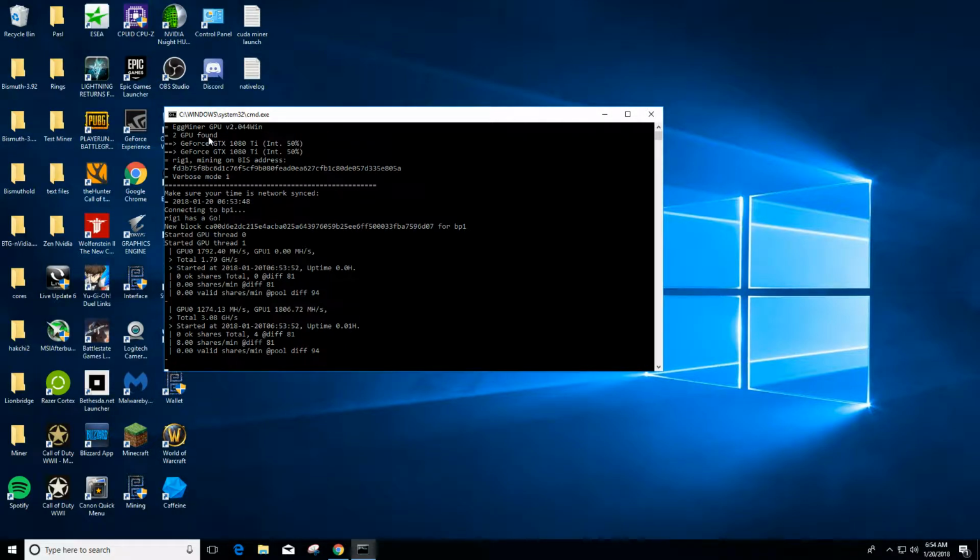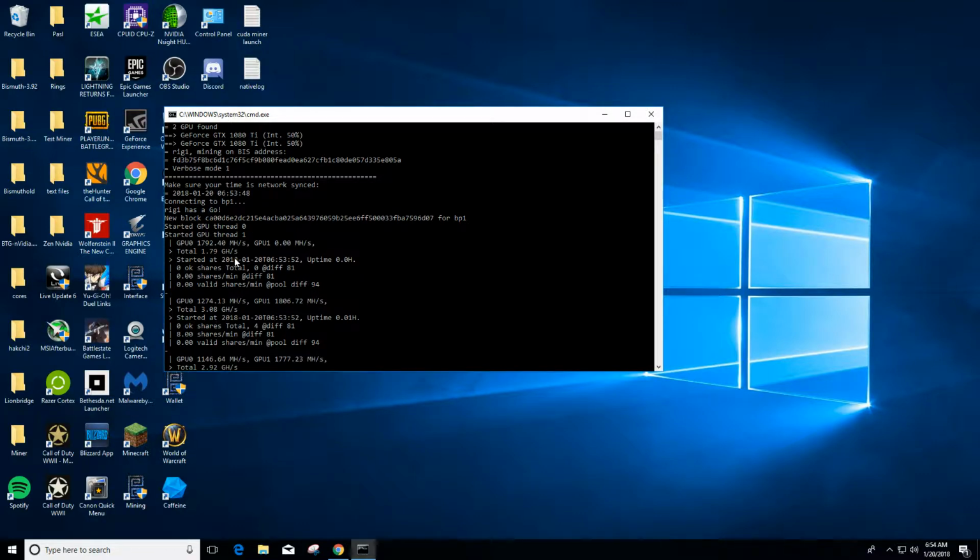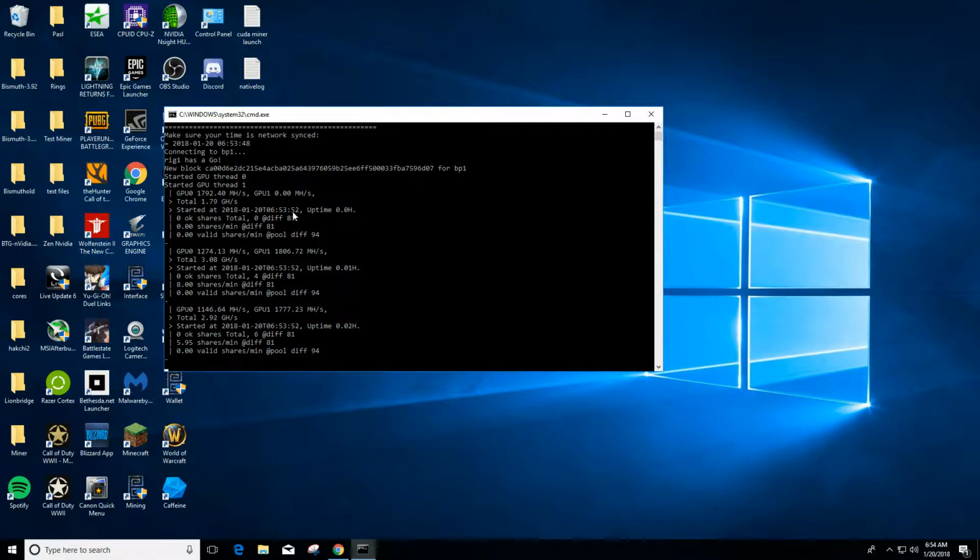Up here you have the name of the miner, how many devices are found, the name of the devices, intensity, the name of your rig, the address you're mining for, and if you have verbose turned on or not. And then down here it shows that it's approved to connect to the server, block information is received, set up thread for two GPUs. When it first starts mining, most of the time it won't show the exact information right away. It'll take a second, and then it'll start showing you your actual hash rates. But like I said, mine's not exactly accurate right now because I have SLI turned on.